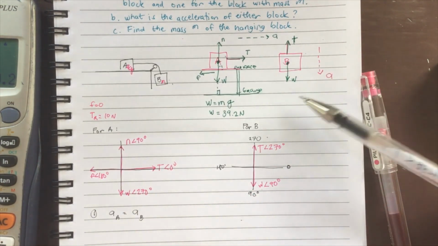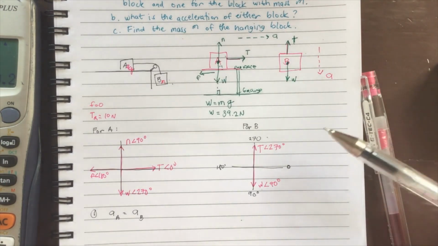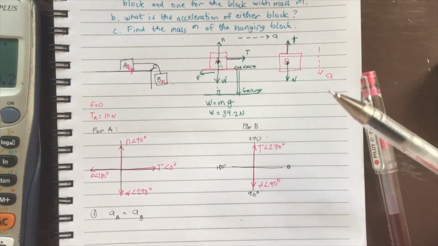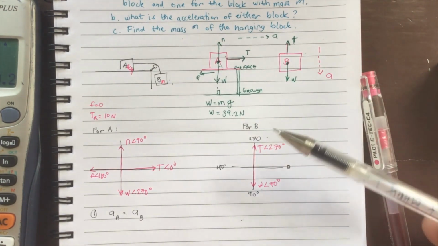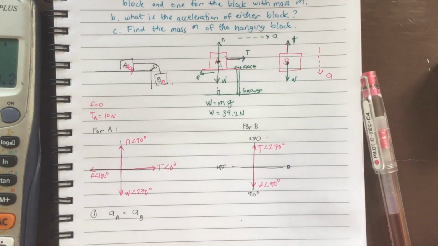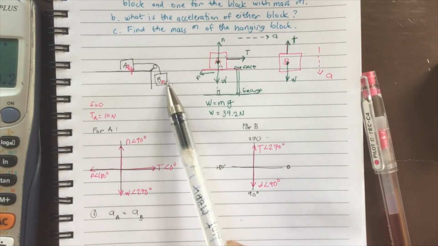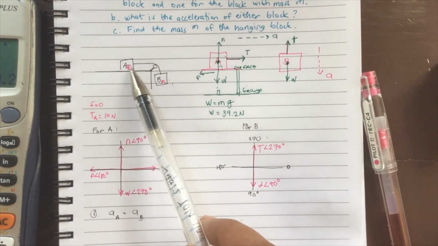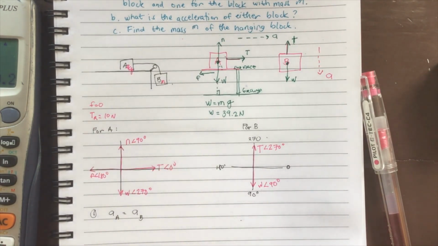Okay, please also take note that it is not equivalent to your G. We have talked about in our previous chapter that when you have a falling object, you will have an acceleration due to gravity or this G. But please take note that it is only applicable for a free fall, meaning no other forces are being considered. But in this problem, this will not undergo free fall because, as you can see, this is connected to a box. So this will have its own acceleration.